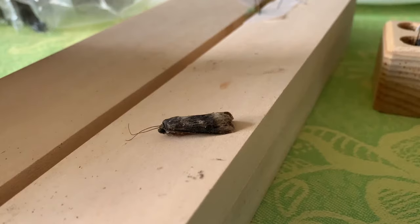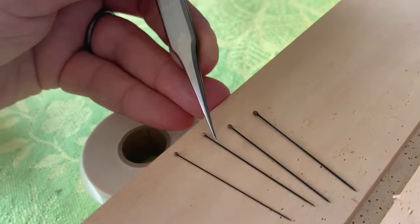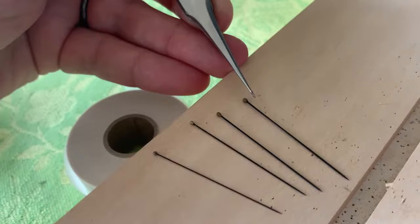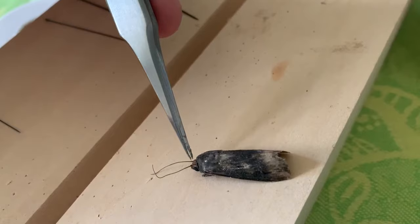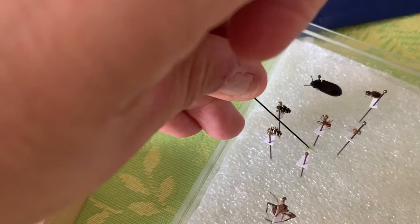We have three sizes of insect pins. So let's show you what size 3, size 2, size 1, and size 00. You pick a different pinhead size because the thickness of the pin needs to fit inside the insect and support the weight of the insect. If I took a size 3 pin and put it inside one of these small insects, or this tiny guy here, it would just break the insect in half.